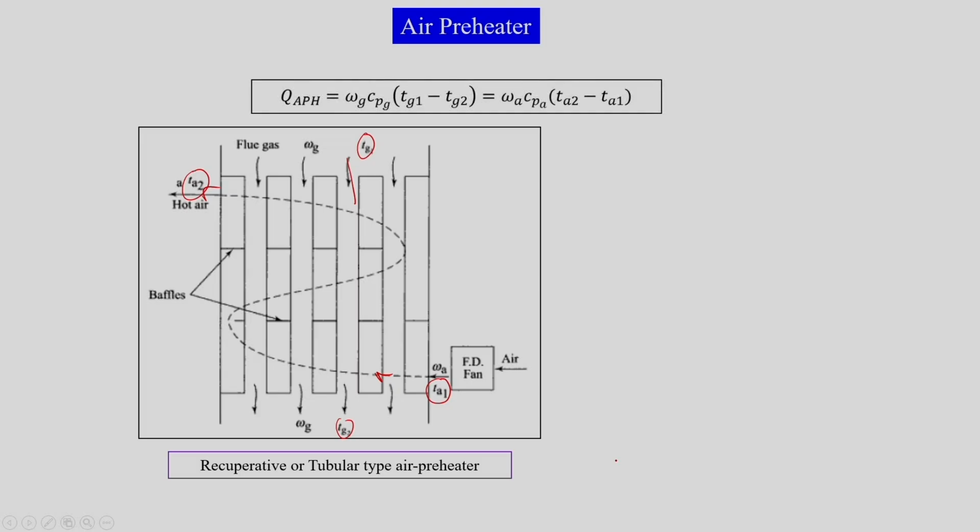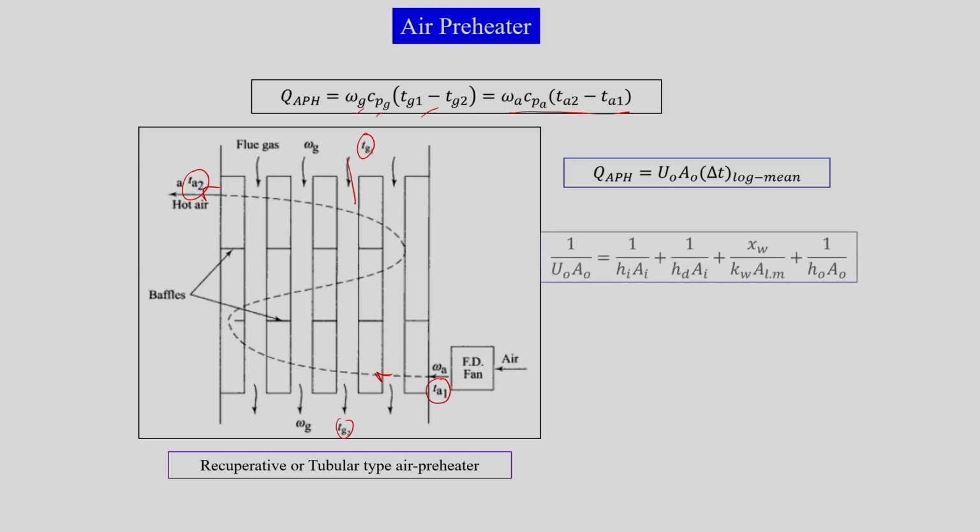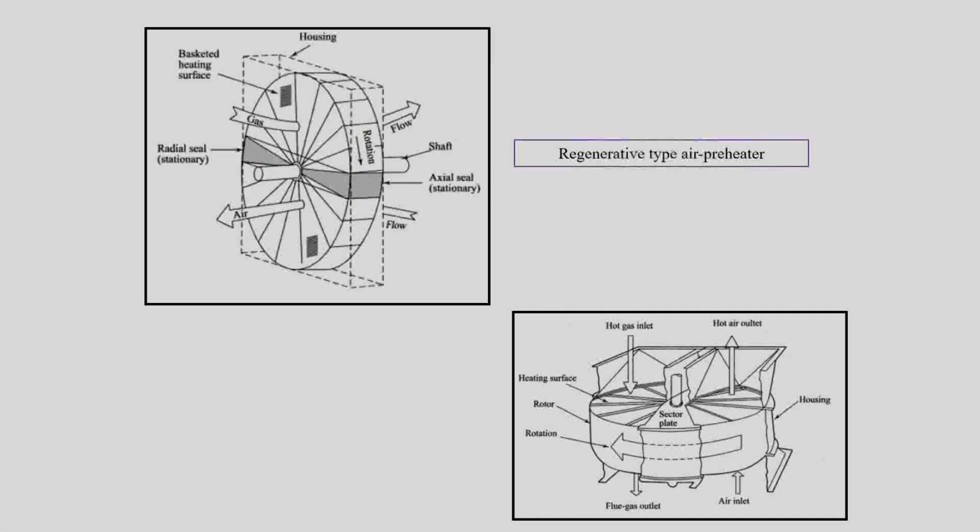This is a conventional tubular or recuperative air preheater, where we have mass flow rate of gas, Cp of gas and temperature change of gas, and this will be heating the air. So, again total heat transfer is UA delta T, and this is the total resistance. Again we can neglect some terms, and then accordingly we can find out the number of tubes and diameter of the tubes required for air preheating, which is efficient so as to get the hot air towards the furnace.